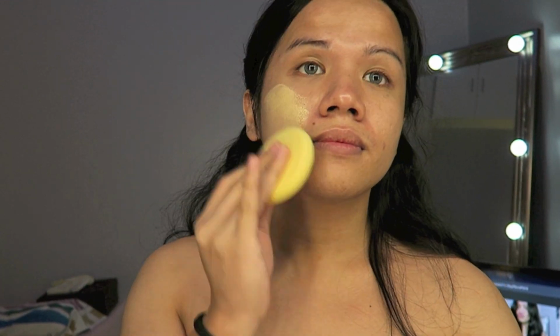First step, remove all the dirt from your face. And then after that, we move on to foundation. You guys know the drill. I've always been doing this in my past tutorials. So just do your cleaning and then foundation, your makeup. So yeah.